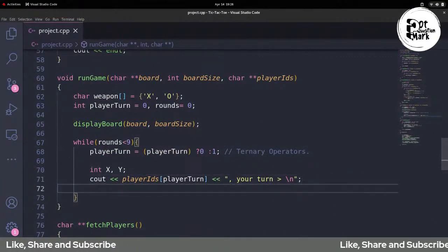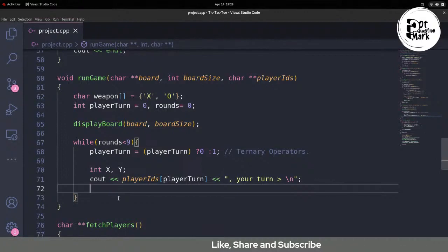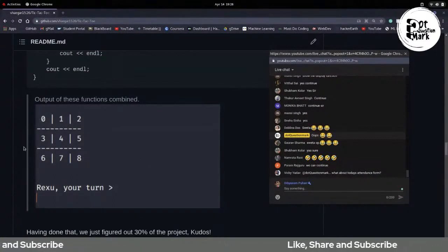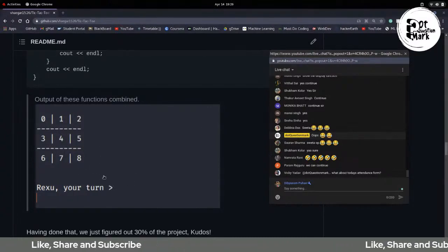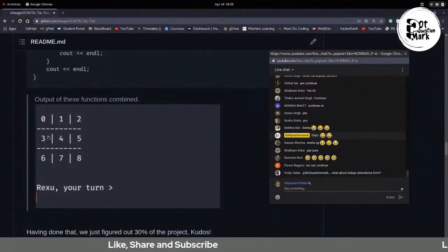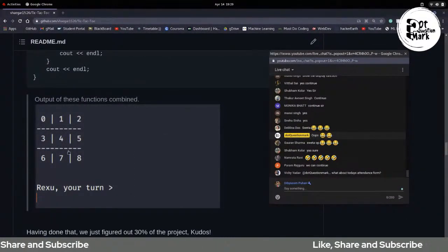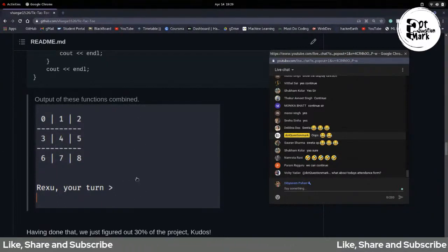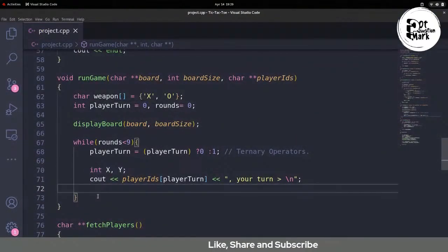And guys, here's the next thing. अभी एक दूसरा problem आता है कि the user is going to enter one of these digits. It's going to be 0 or 1, 2, 3, 4, 5, 6, 7, 8, something like that, right? Just some integer value like that. But here's something that we need to make sure. हम internally, for users' convenience we are taking a single digit as an input, but internally we cannot just say board of 4 is equal to x or o, something like that. We need to convert this 4 into something like row 1 column 1. If someone inputs 8, we should know that it is row 2 column 2. So we need to convert this single digit into rows and columns, that is x and y. So how to do that?